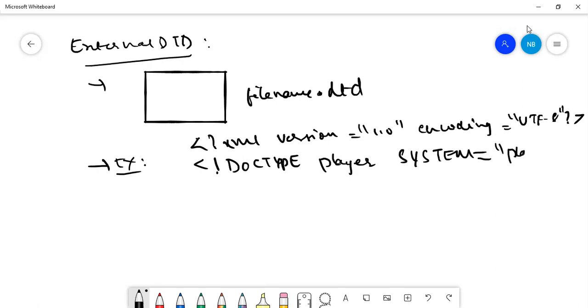That is, the file name will be player.dtd. Now the actual code will begin, something like player, name.